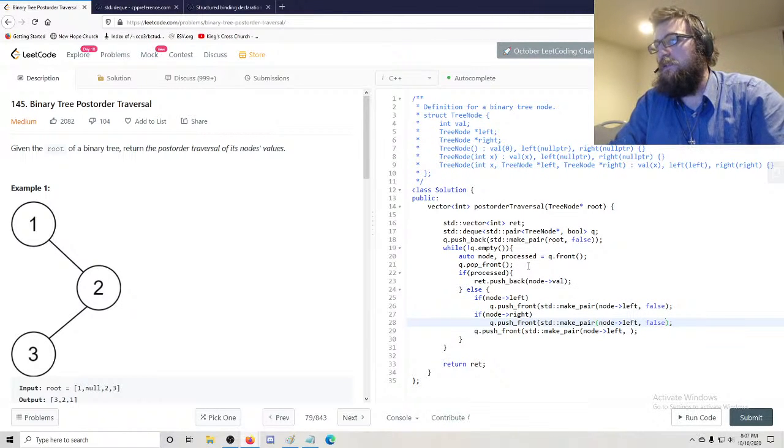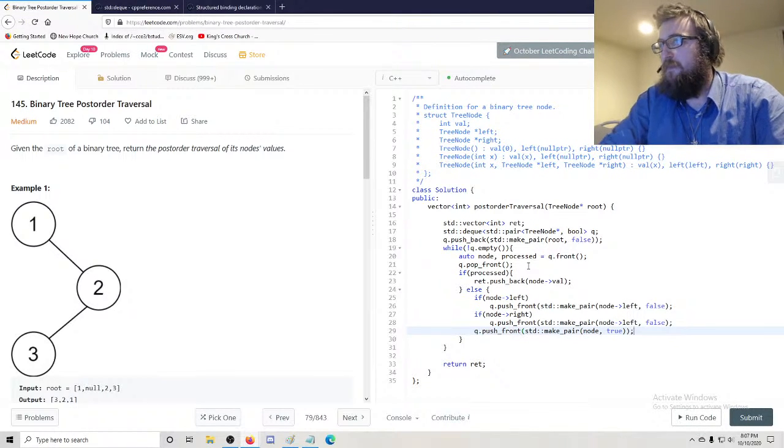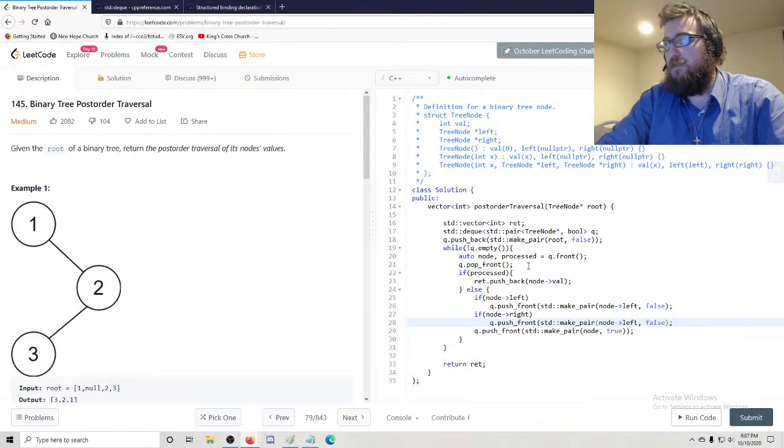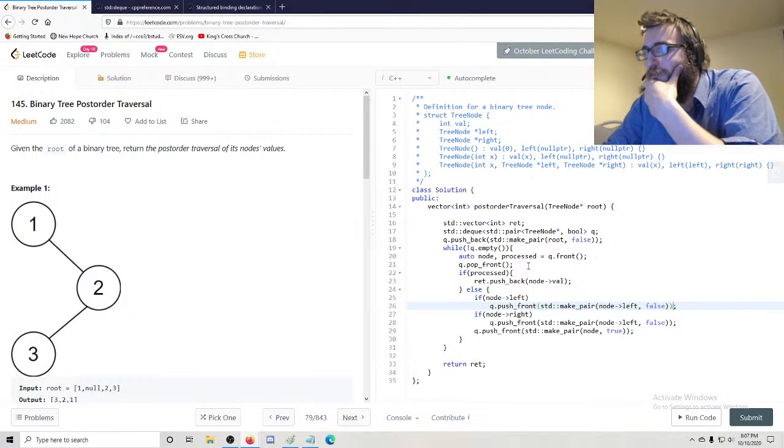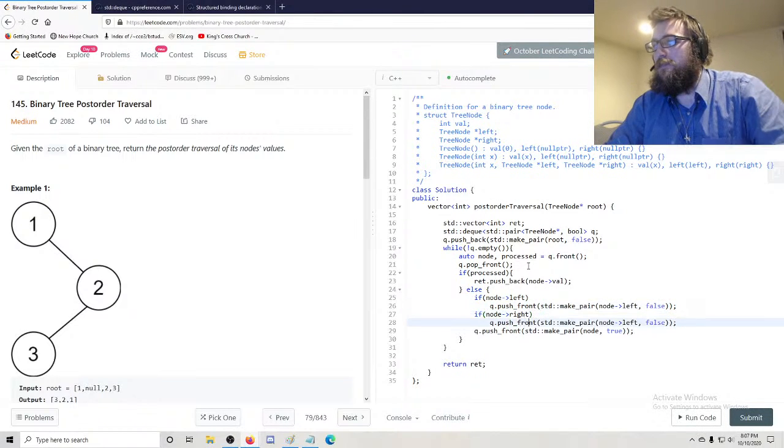and then we'll say process true. And this is not going to be node left. This is actually going to be the same node, but this time true. And these are missing parentheses. Right. So process left, process right.